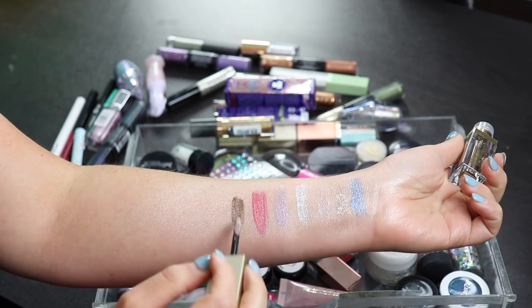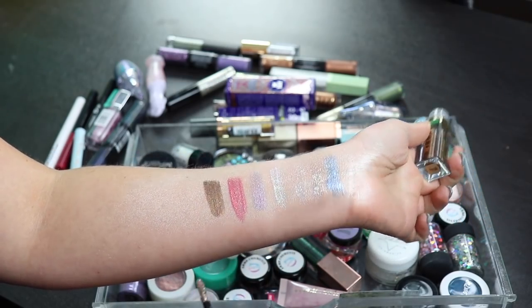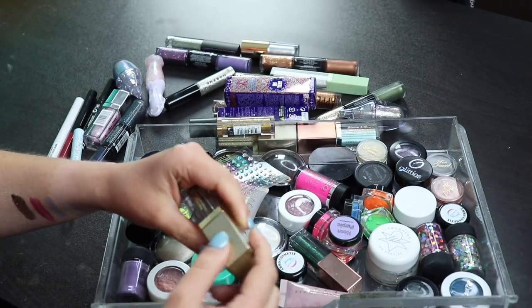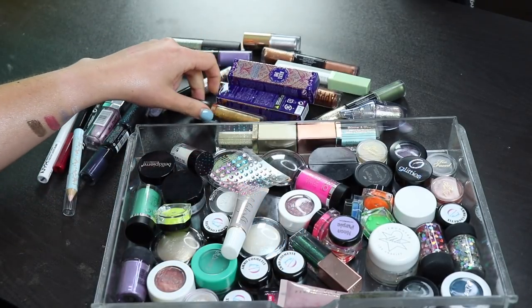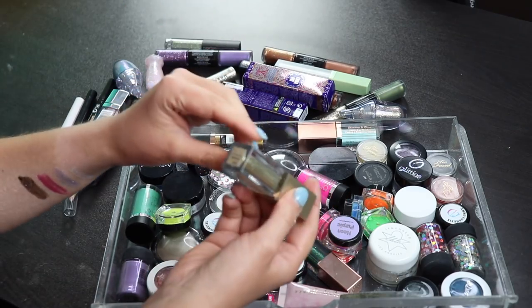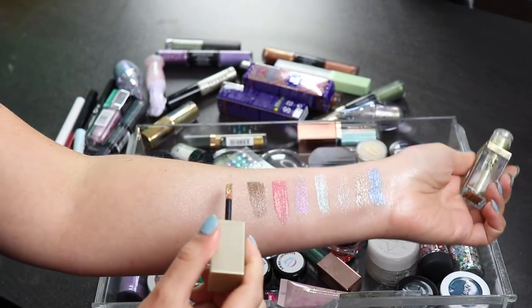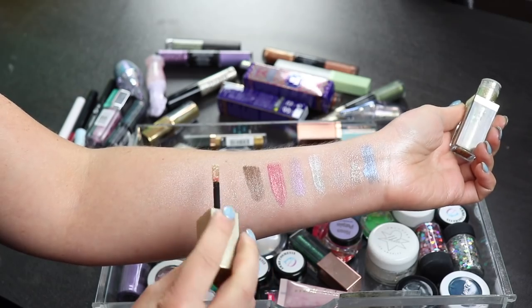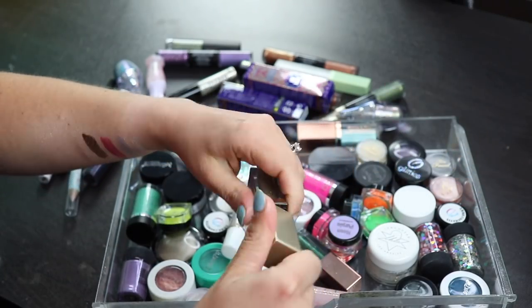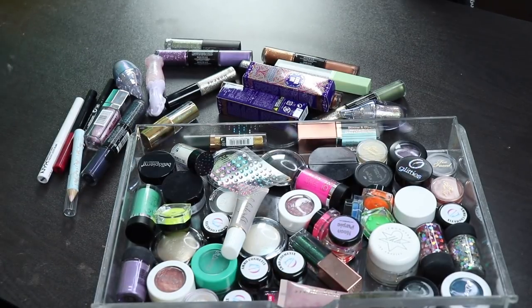Barely used this, and I don't know why, because this is so pretty. I just love my steel glitters so much. I think they're everything, and I don't think I'll ever be parting with any of these until they are dried out and I'm not able to get anything else out of them. So next up, I think this is the one that I have to declutter. This is Gold Goddess. I've used this so much. I've honestly probably used it up. So yeah, you can see there's not really much left of this, so I am going to trash this one because that is the only thing that I can really do with this.